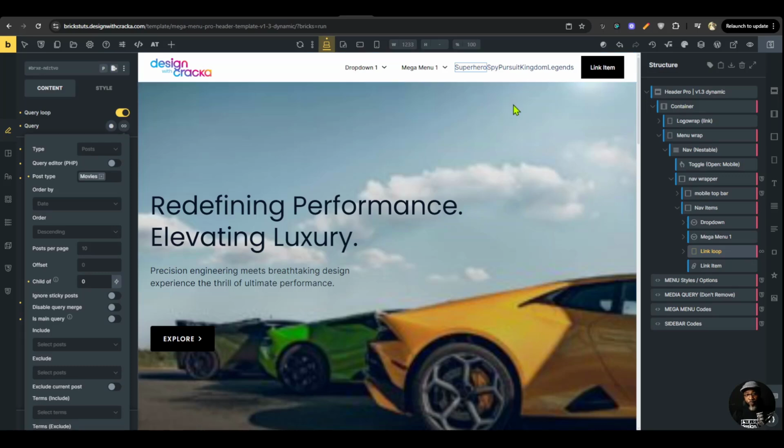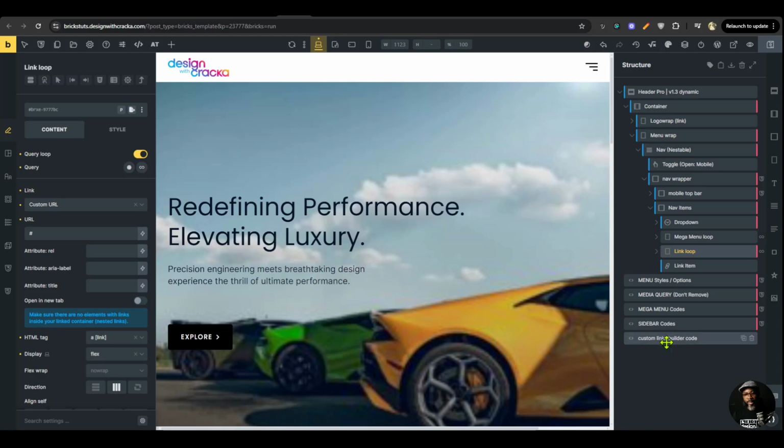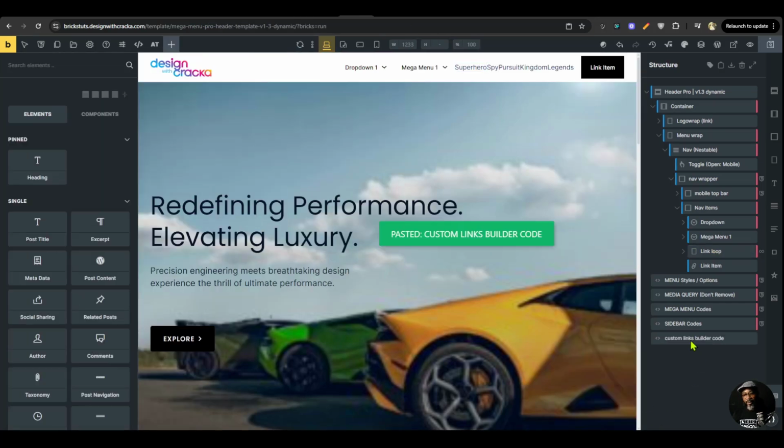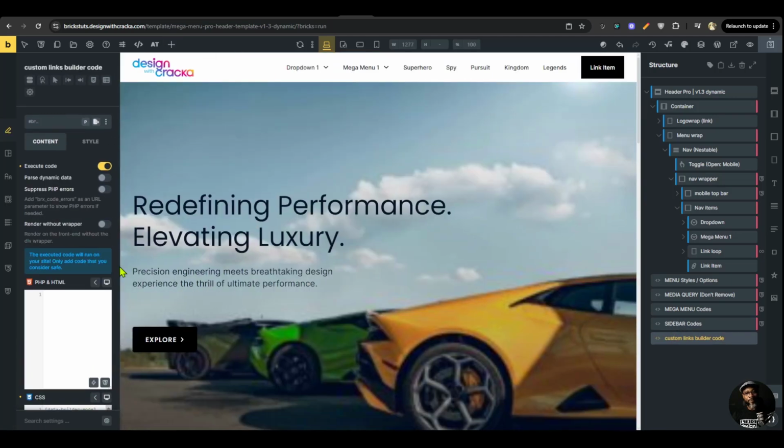But if you're using the Mega Mini Pro, I have some CSS that I can give you. I'm going to share that now. I have that CSS somewhere here, which I have placed in this code block. So I'm just going to copy the whole code block and bring it here and paste. Now, once I paste that code block, you see it moves the style inside the builder. So if you're not using the Mega Mini Pro, you could just style it yourself, give it the spacing and all, because this is a custom link item. Therefore, the style for the default items is not going to apply.